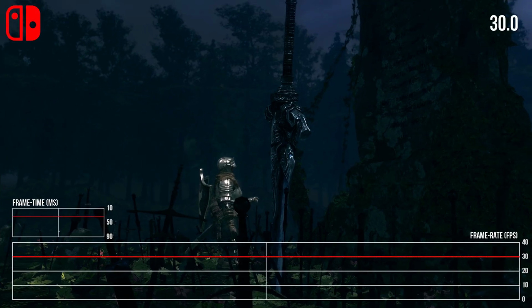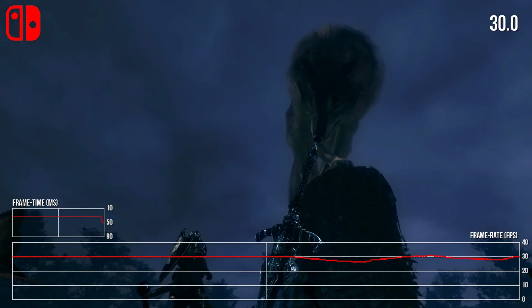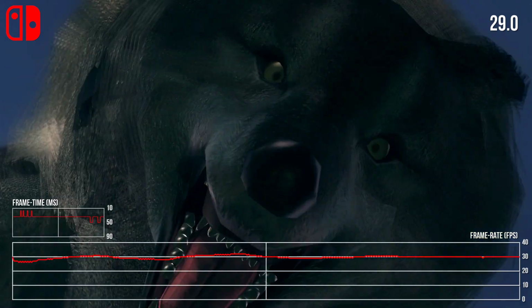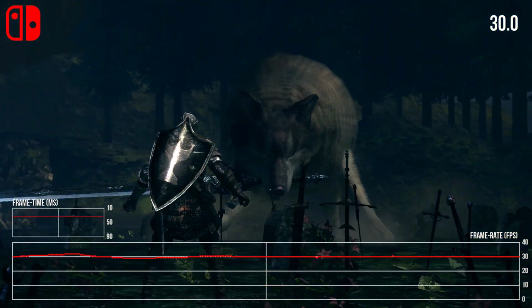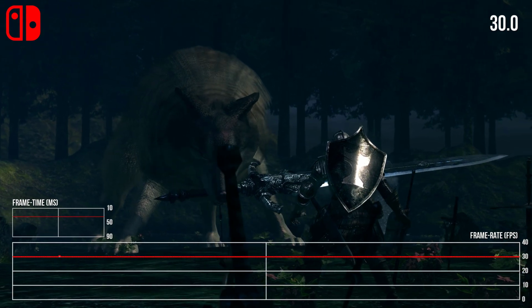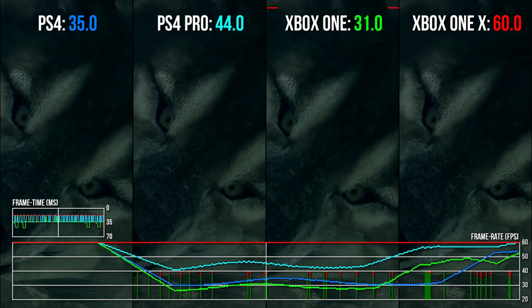Still, on its own terms, it's a respectable turnout, and in the Sif boss battle later on, you're getting some issues holding 60fps on those base consoles, whereas Switch seems to drop only slightly from that 30fps target. In essence, it's a realistic number for Switch to shoot for given the hardware, while Xbox One for example can sometimes fall short of the mark a bit with 60 as a goal.